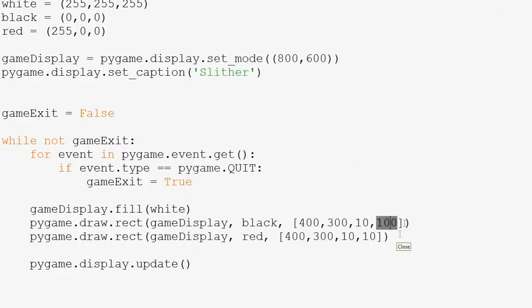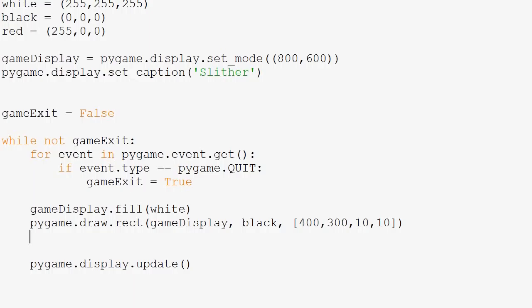So we drew that. Let's change this back to 10 by 10. Let's get rid of this red dot there. And now I want to show you guys a superior method to drawing rectangles. If you're going to be drawing a rectangle, this is actually the better way to do it. We're not going to do this just because it is a little more complex to explain the reasoning behind why we would do this for graphics acceleration, but I do want you guys to understand that this is an option, and that is using fill.